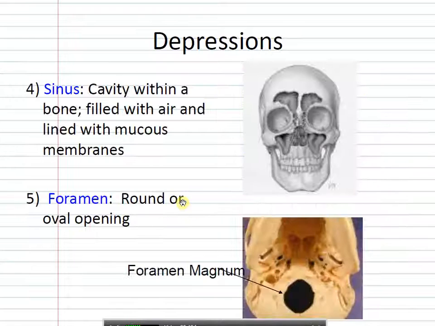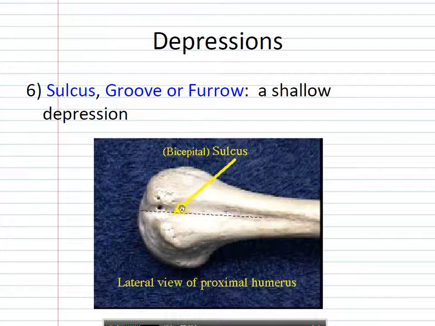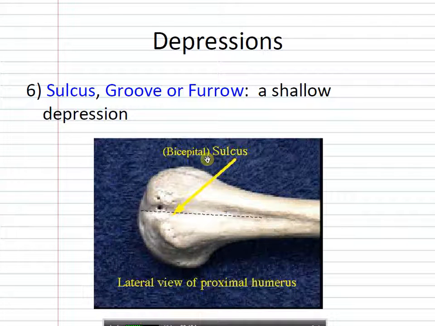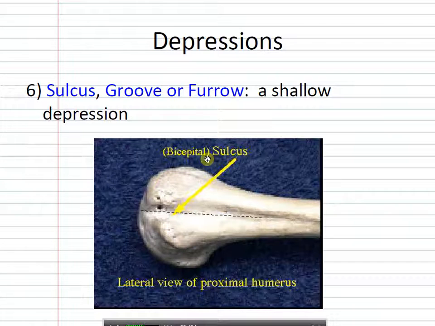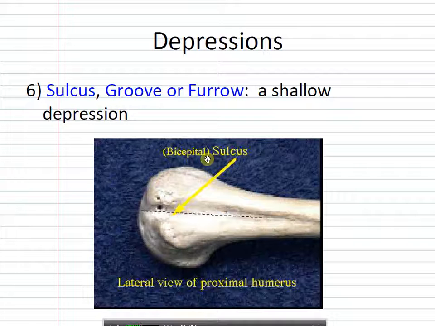A fissure is also a groove. With the names — you have a sulcus, and you have one called the bicipital sulcus that sits on the arm. Guess what lines up inside that groove? Part of the biceps muscle. So sometimes if you're struggling for a word on a test, look at where the thing is, describe where it's at using the Latin descriptive terms, and a lot of times you can almost reason your way through. Here's the humerus — the head of the humerus up here that sticks into the joint, and just over it you see that little bicipital sulcus. It's a groove so that the tendon of the biceps can slide right across and keep it lined up.